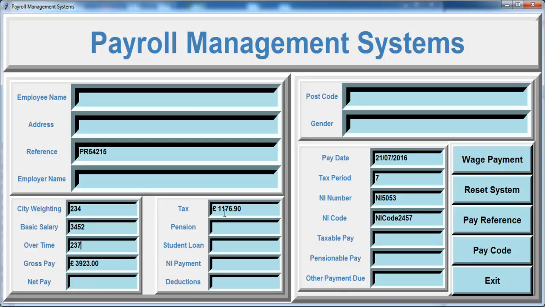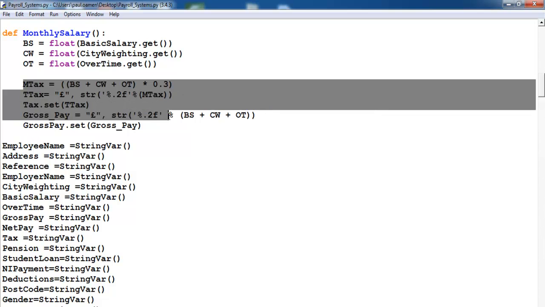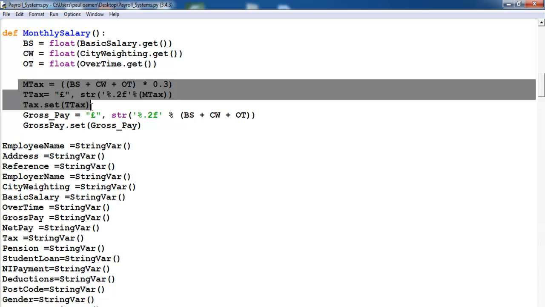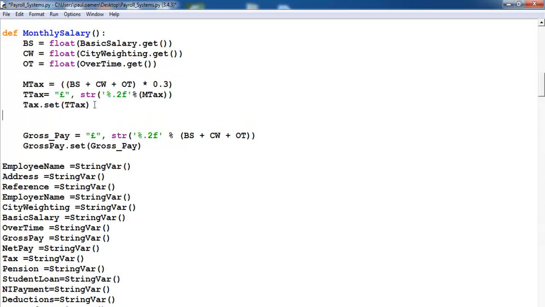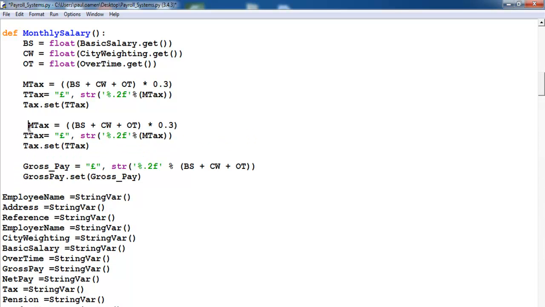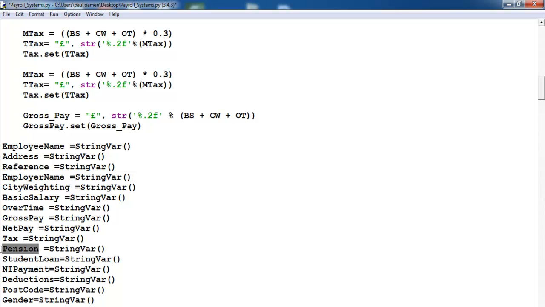So we now need to get pension, student loan, these 1, 2, and 3. Let's speed that up now by copying and pasting this one, the tax. Change this to pension. That's the pension, and this becomes pension as well.